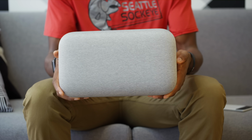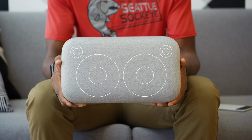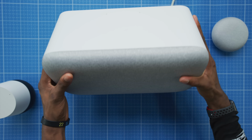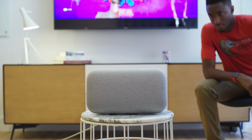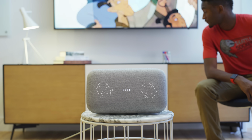So the design here is pretty solid. Inside it's dual 4.5-inch woofers behind the mesh here, and then dual 0.7-inch tweeters. So right off the bat, the biggest advantage to Home Max having this cabinet that's so big with so much more space is dedicated drivers for dedicated frequencies. And when it's sideways here in landscape mode, these drivers are gonna give you stereo audio, which pretty much no other smart speaker does. Apple HomePod won't even do that from what I've been told.